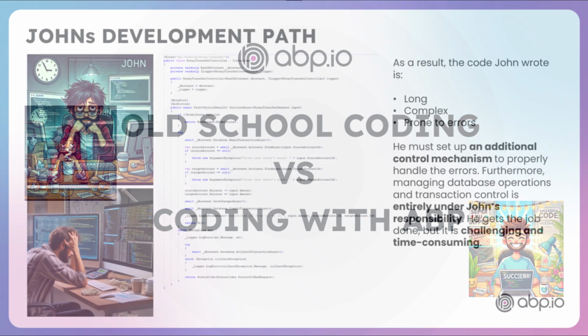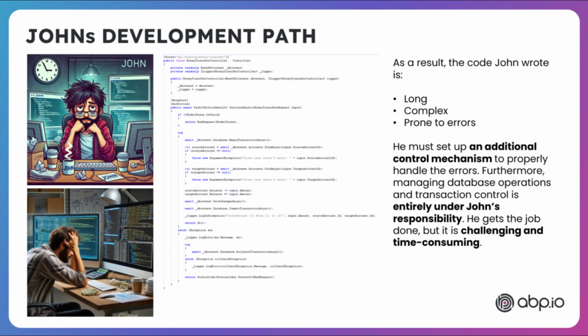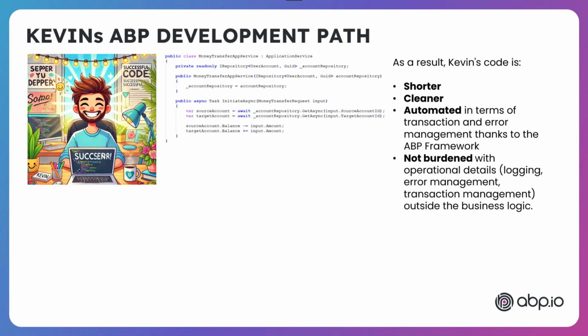Right. And it makes maintenance way less of a headache down the road. Imagine having to go back and make changes to John's massive, complex code base a year from now versus making a tweak to Kevin's streamlined, well-documented code. It's a night and day difference. And that, I think, is the key takeaway here, right? This isn't just about saving a few hours of coding time. It's about the long game. It's about building software that is more robust, easier to maintain, and ultimately more scalable.